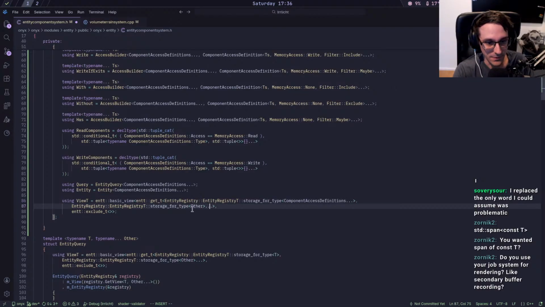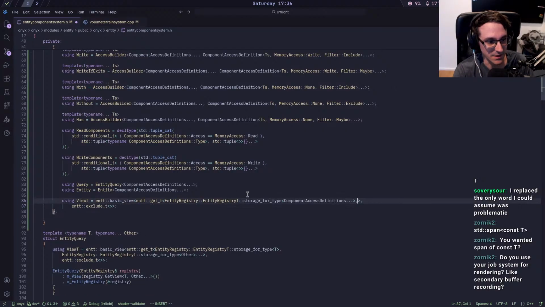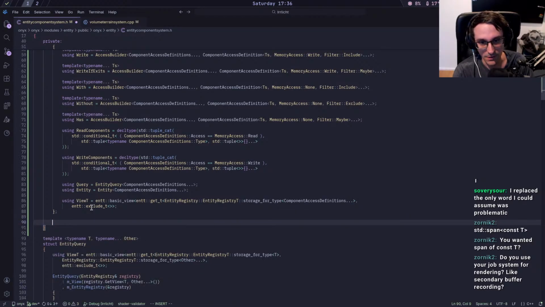And then we don't exclude anything for now, but basically we would need to exclude something here. But yeah, let's deal with that later.